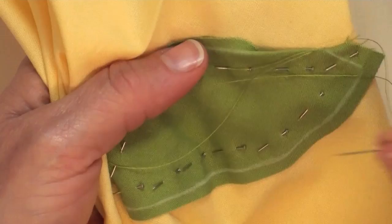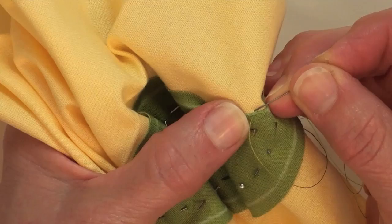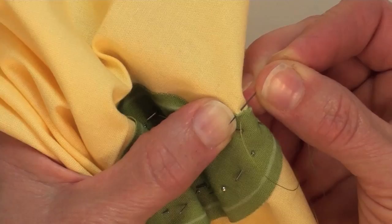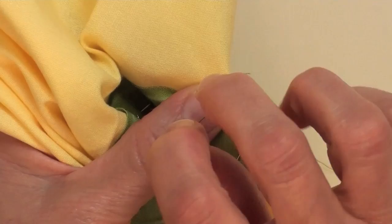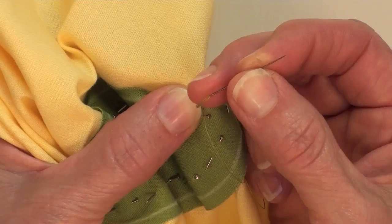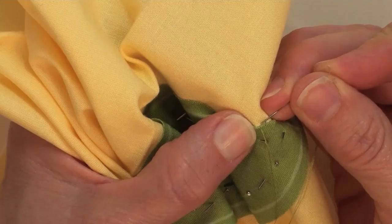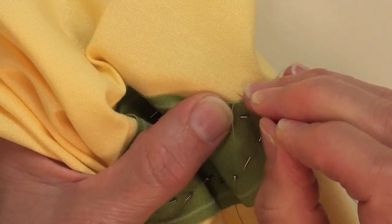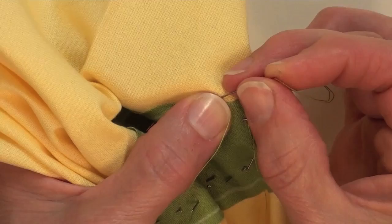Let's go back to the stitch. Watch how my hand works — I'm going straight down at the edge of the applique, scraping across my underneath finger, bending over it, and catching the applique on the upward stitch. My grip on the needle did not change at any point during that part of the stitch, but now I have to let go of it — and that's why you hold your needle the way you do. To get your needle back in position, I do that motion as I'm pulling the thread up. As you try this, you can grab the point and then shift around to reposition the needle in your hand.